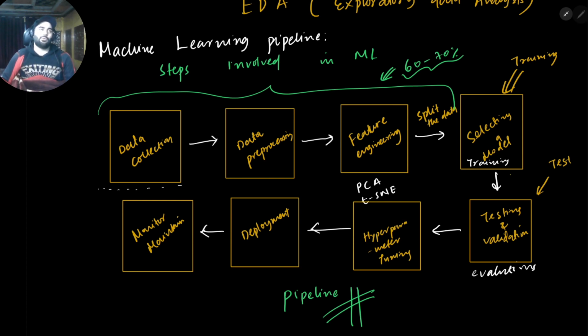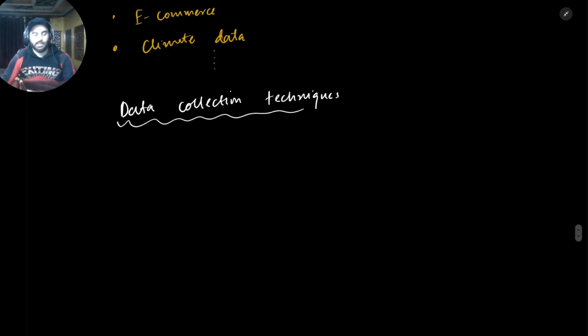And sometimes this data collection step is skipped because most people use some pre-built data set. But when you are working on a real-time project and you have no clue about the data, for that you must have this data. So you must know these data collection techniques, or how to collect the data.